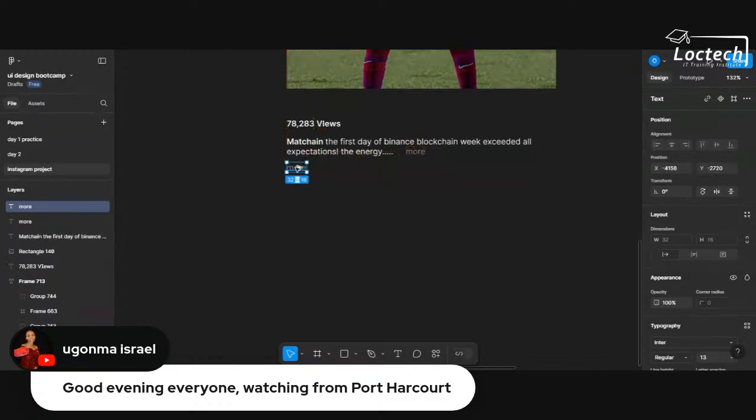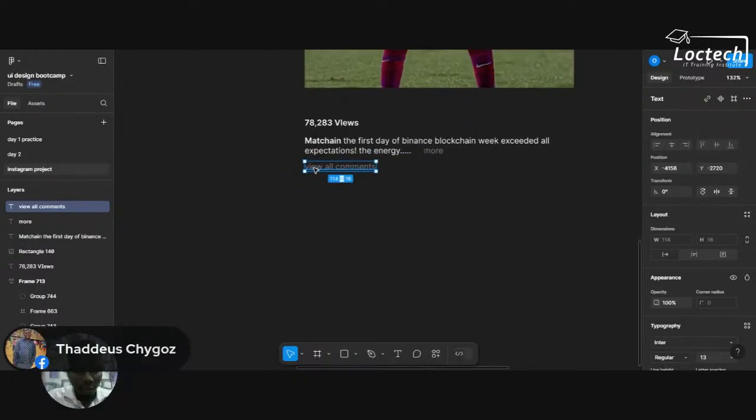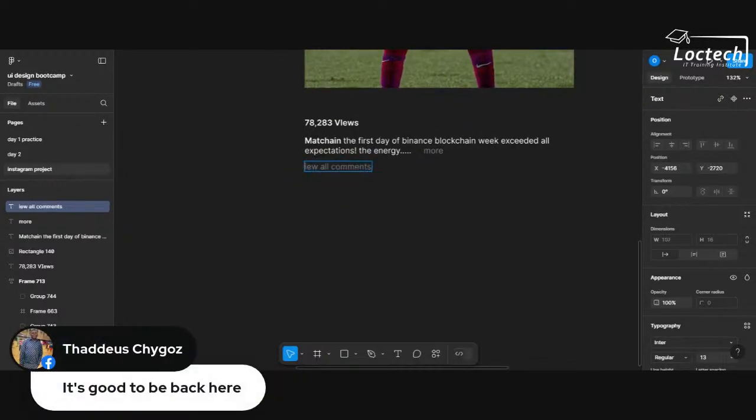So you hold down Alt, left click and drag, and I'm going to type view all comments. There you have it, like so. I think the first letter is supposed to be in capital letters. All right. Then I'll duplicate it once more to create the time. 27 minutes ago. That's very recent.